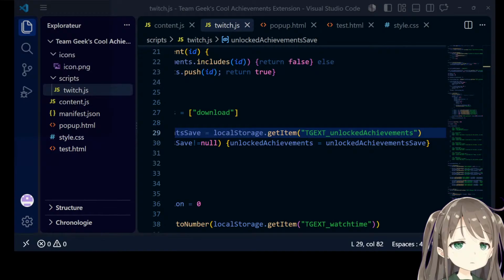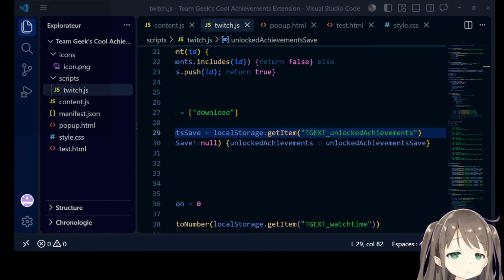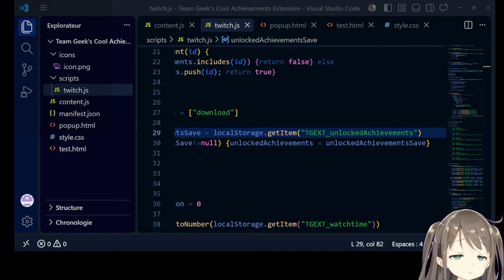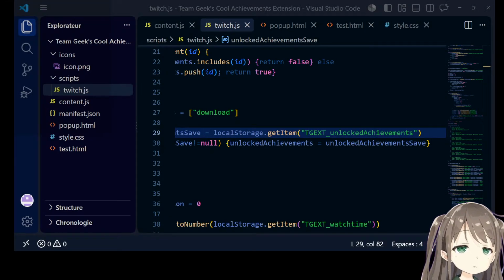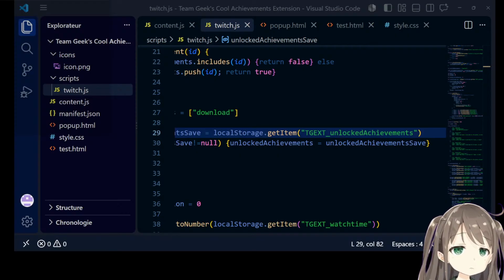So, today we are going to continue my extension. You know, how is it called? The achievement extension. The thing I've been doing for a while now. Basically, let me do that. There we go, that thing. It's been a while, I know, but I wanted to come back to that. I don't think we'll be done for today, but I want to do a lot of things.